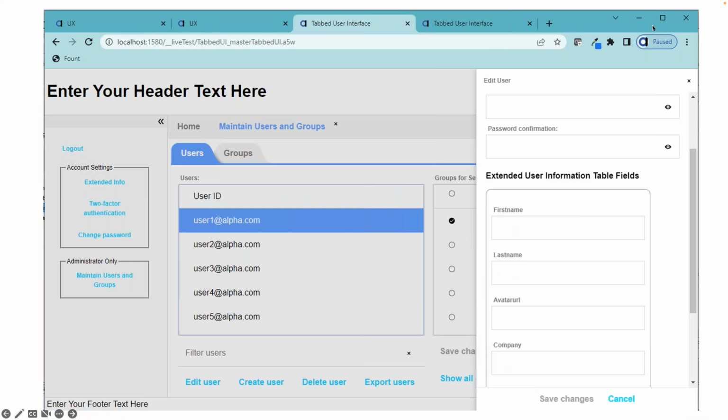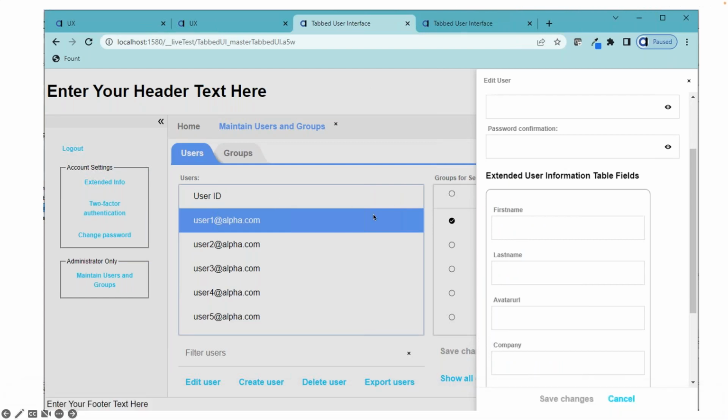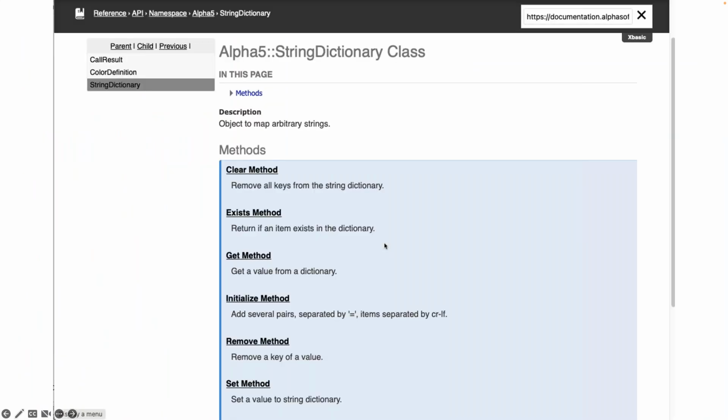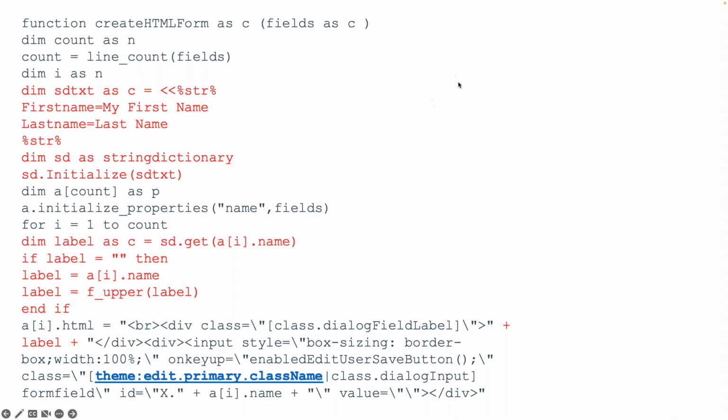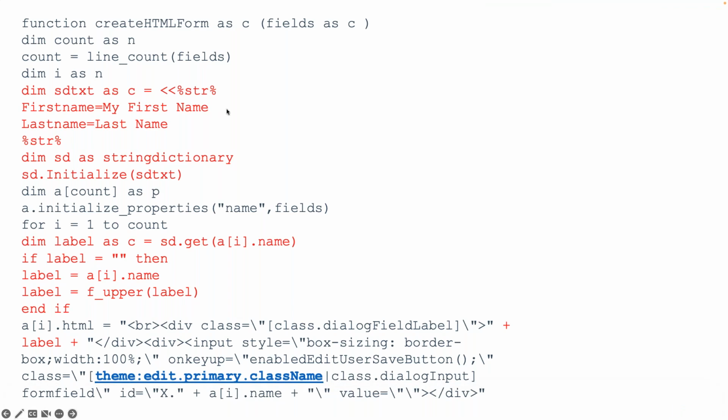Just a quick reminder, we want to replace these yucky field labels with nicer field labels like my first name or last name or things like that. So what we need to do is go into the code. Here it is. I pulled it out here and made it bigger so that it's easier to see. This is just the snippet that we care about.